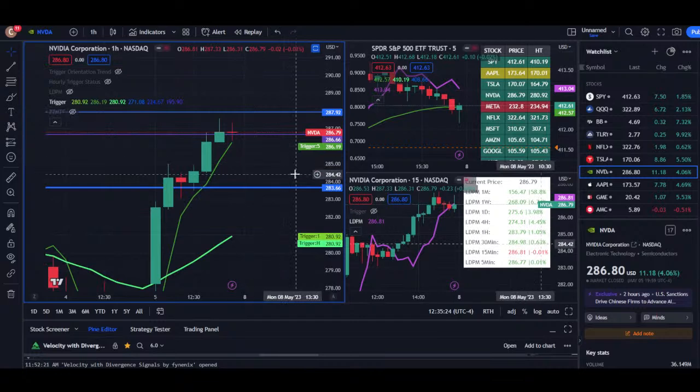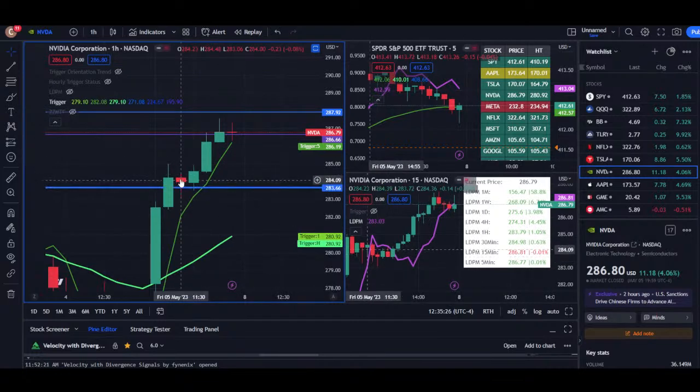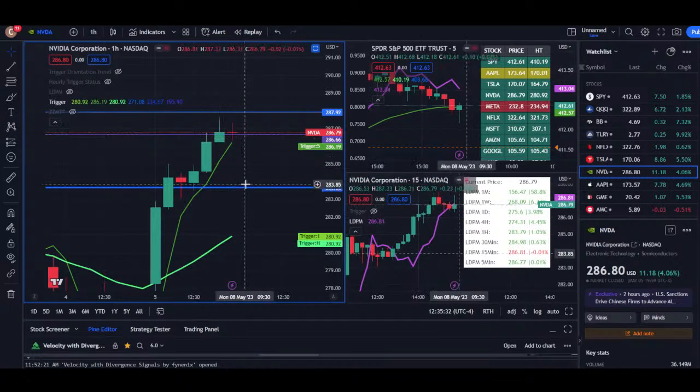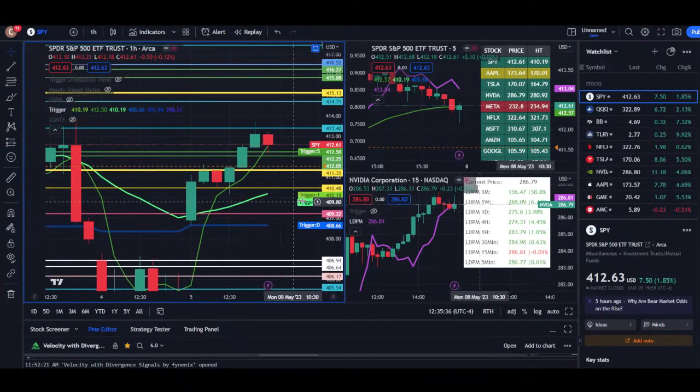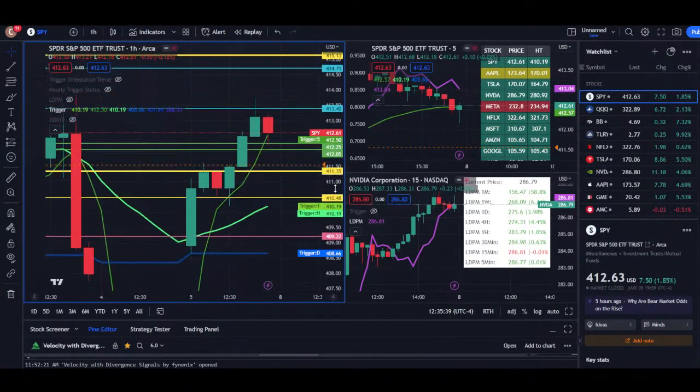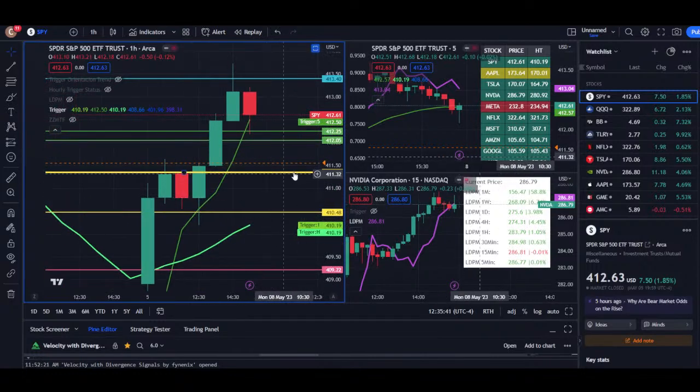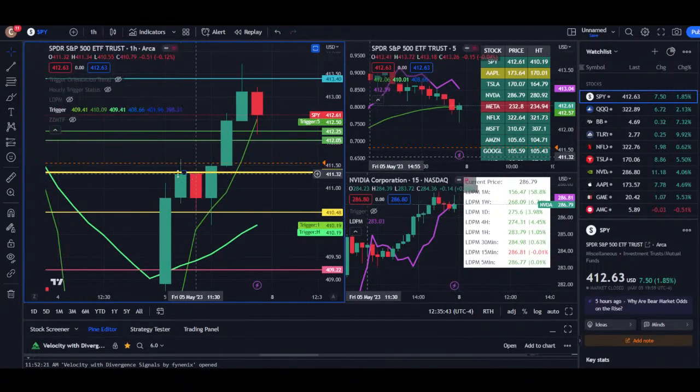So the point is that on the hourly close, if price is above this level, it's going to push up here. If this hourly close, if price is below this level, it's going to come back here. If you look at SPY, SPY gives a beautiful example. Gavin had 411.35 as one of the biggest levels in the market. You could see 2 hourly closes below, and price came all the way back down to test here.